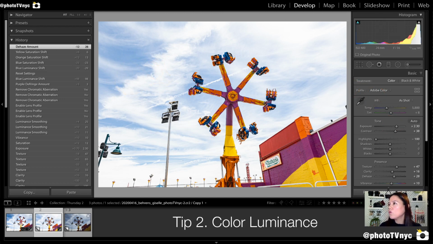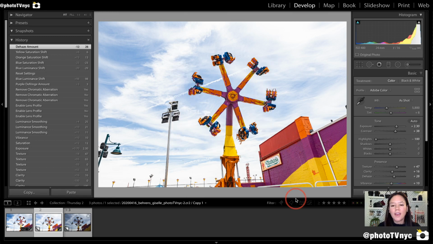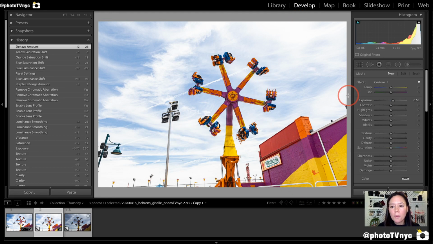So what we're going to do right now is go to our masks, and you can press the hotkey M to go to our masks. It's right there on your screen. And with the mask, which is a linear mask right now, we're going to double click on the word effects to reset down all of our sliders, push the exposure down to 0, and give it a little bit of dehaze and see how that's going to start looking.